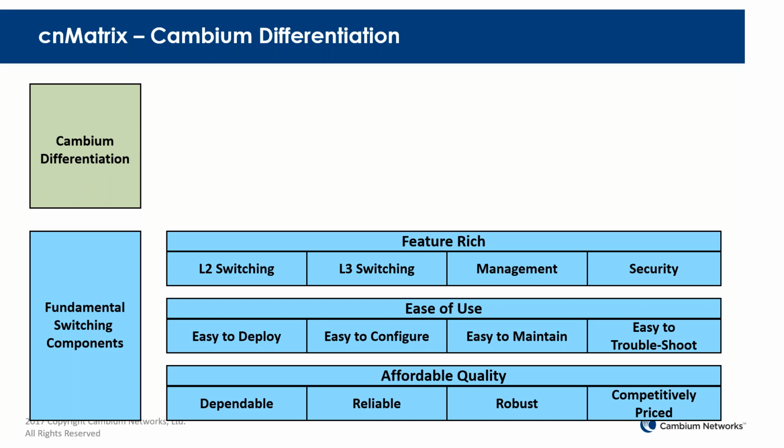The first one here is the intelligent edge. This is a term that we use at Cambium a lot. And for the switches, we're talking about a suite of features. I'm going to highlight 3 items here. The first item is policy-based automation. This is the feature that will give you a true zero-touch experience. And I actually am going to dive deep on this one item in the next couple of slides. So for now, I'll skip to the second feature.